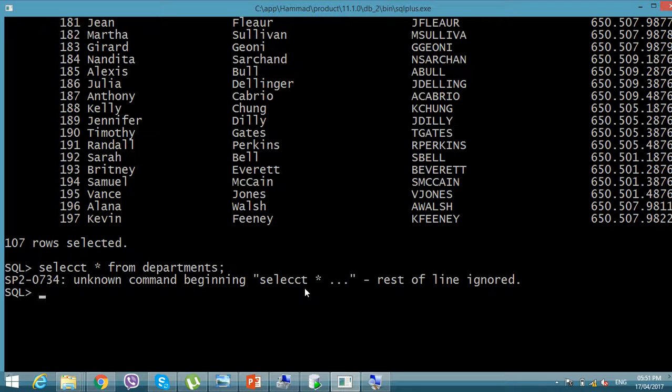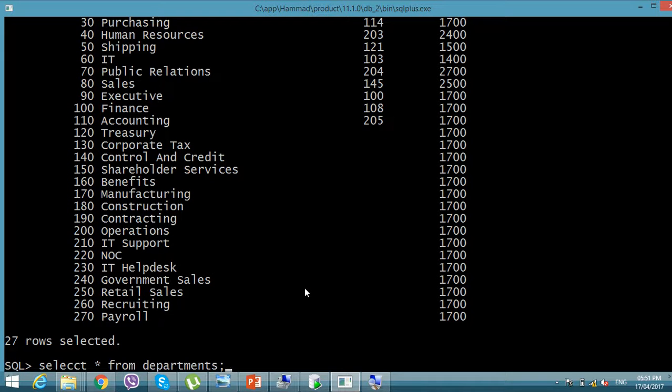We don't know what is select. Clear? So how to correct your query? There are 2 methods. I will show you the first one. If you press the up arrow, you will get the last query which you typed in that black environment. So you can go back and make it correct. Clear? And then it will execute.